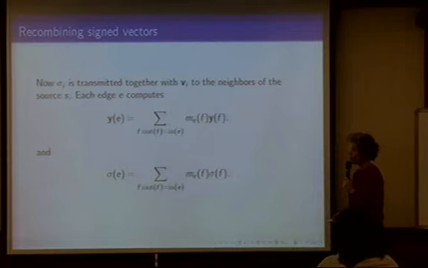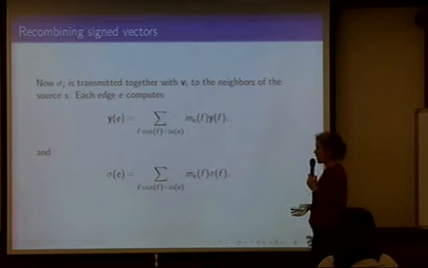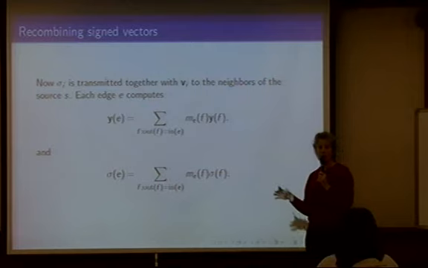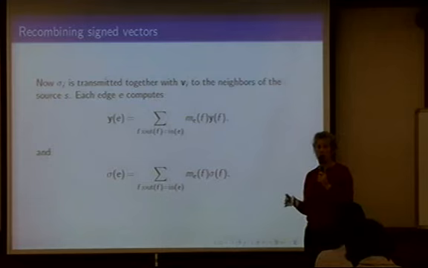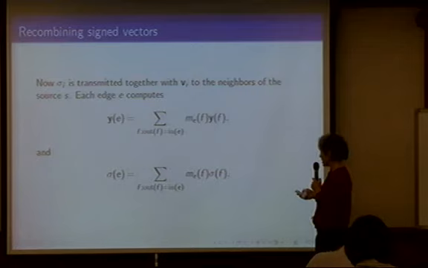Okay, so now what I've described so far is the source can sign the vectors, and now the point is that these signatures, because they have this homomorphic property, when you receive a valid signature and check it, then you can recombine it with other valid signatures going along with all the packets you've received, and you'll be able to send out a new signature on your recombined packets that will also be valid, but without you having the secret signing key. So the way this works is, this is the same notation from before.